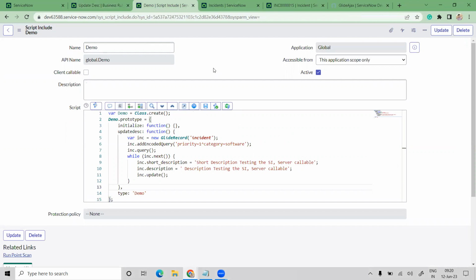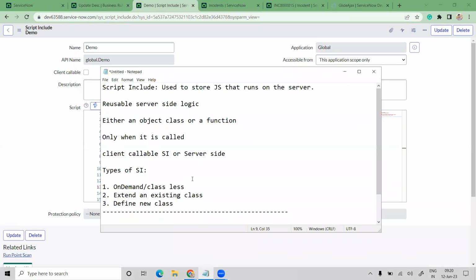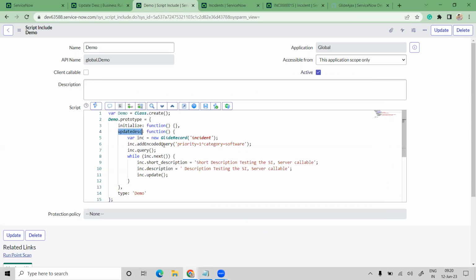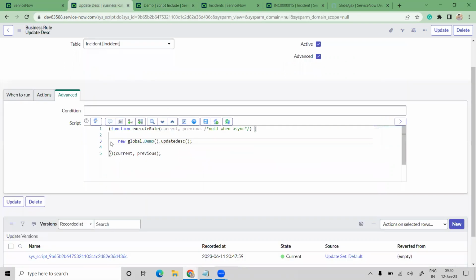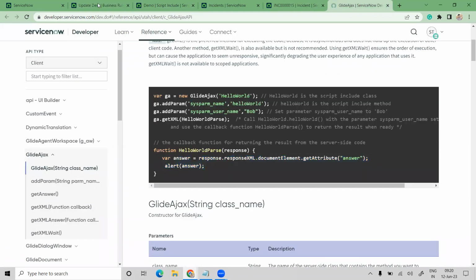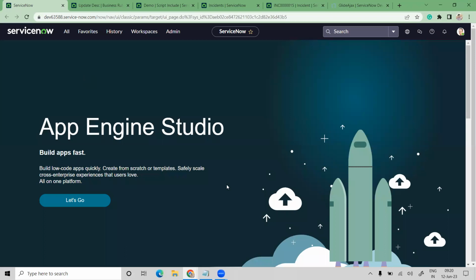So that's about calling a script include from the server and client side, which can be used in multiple places. Let's say this script include I can use even in some other script, maybe in a scheduled job, maybe in email scripts or something else, anywhere I can utilize this. So whenever I'm going to call the script include from the server side, I'll use this method. If it is client callable, I'll use this one. Okay, so that's about script includes, and I'll go with your questions now.